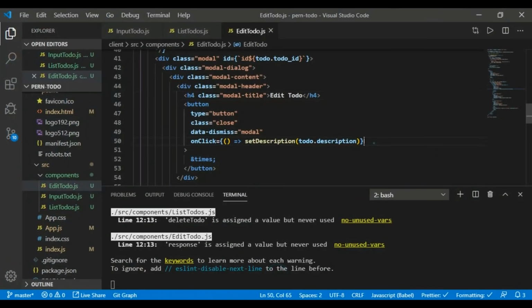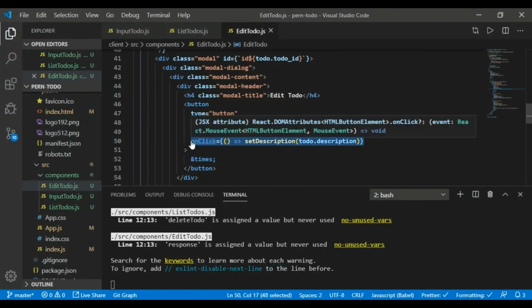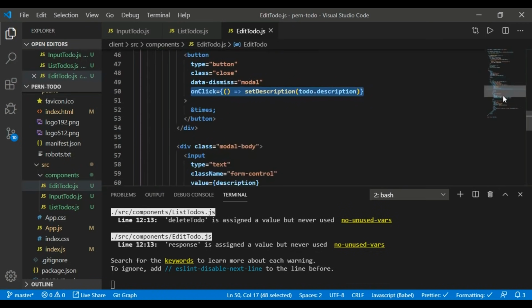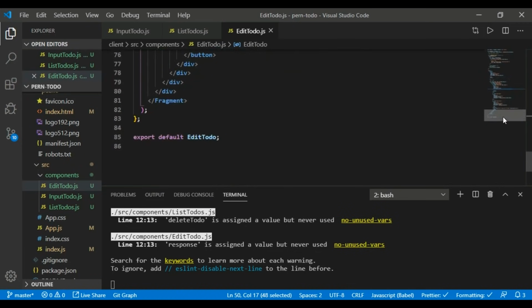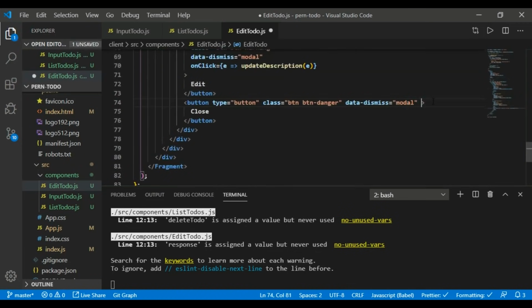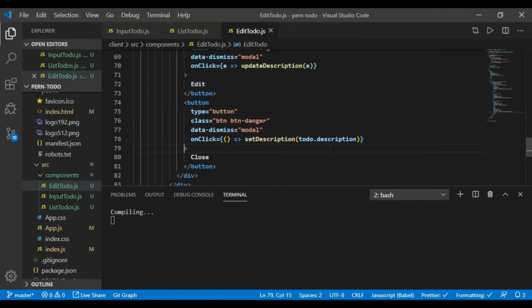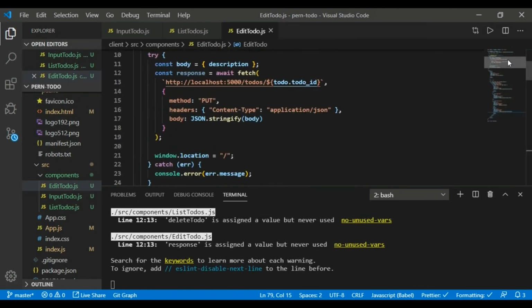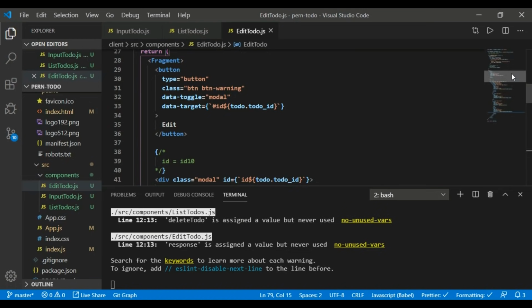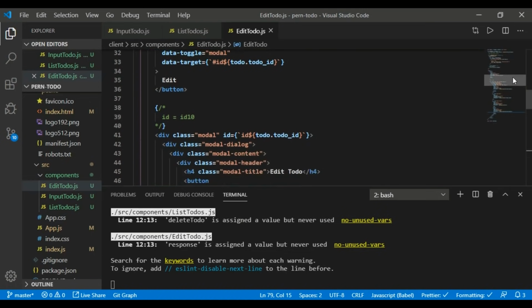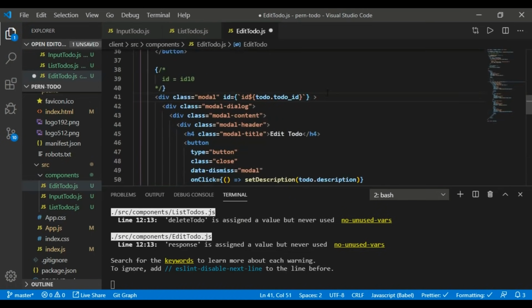There it is. I'm going to take this onClick right there, and I'm going to apply it to all the other ones. So remember we had a close button, so I'm going to apply it to here. And when we click outside the modal button, I want to make sure it resets itself again as well. So I'm going to be putting that inside, where is it? I'm going to put it right there.